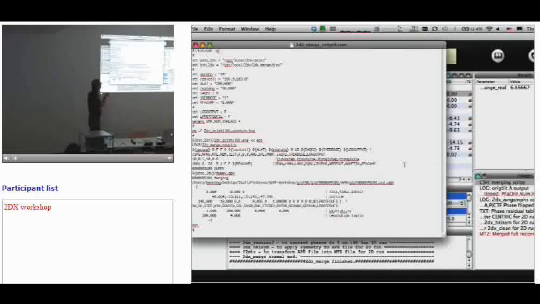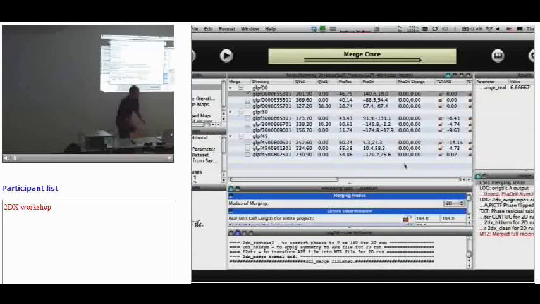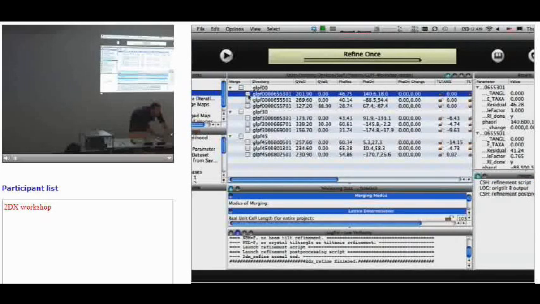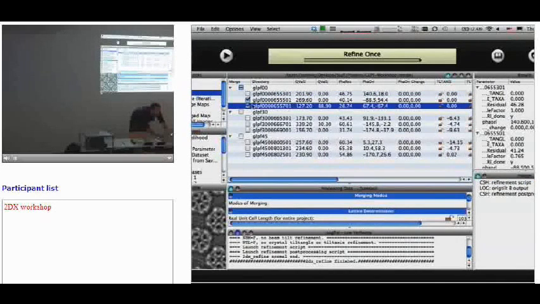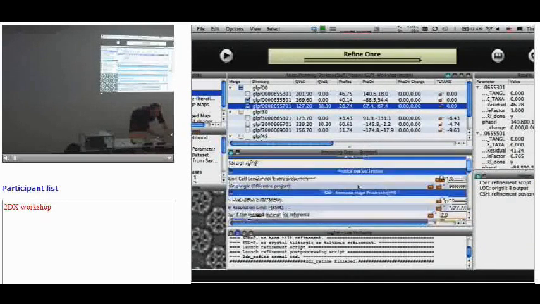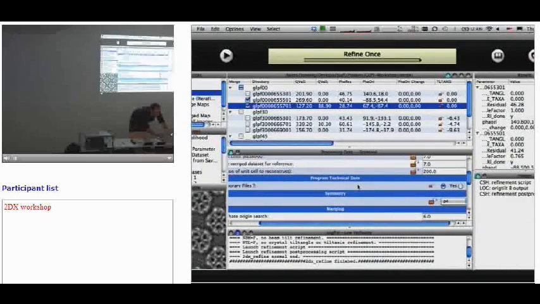And so by double-clicking here, you can see what kind of script 2DX Merge made for you, and it's made from the database. And then when it runs, it produces a log file, which you can double-click here and then check, as Pierre explained, everything that you want to see. Now we have a reference, which is an APH file. And now we want to take the next script and say, now we take these 2 images and align them onto the reference. And for that, we need a search range.